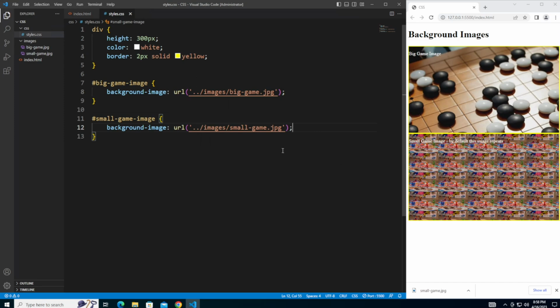The syntax for using the background image property is quite simple. You simply write the background image followed by colon, and then the image source. In this case, I use the URL pointing to the image file. And that's it. You can use the background image property in many different ways. You can set it as the background for the entire web page or for specific sections of the web page. You can even use it to create a background image for a button or a link.